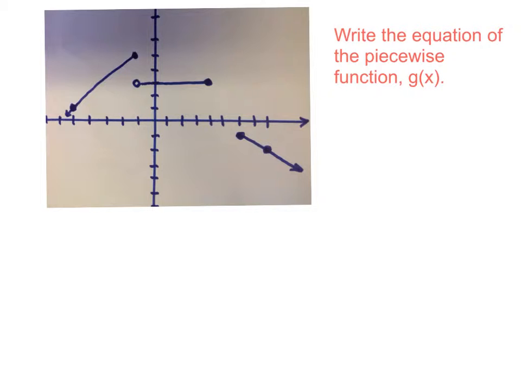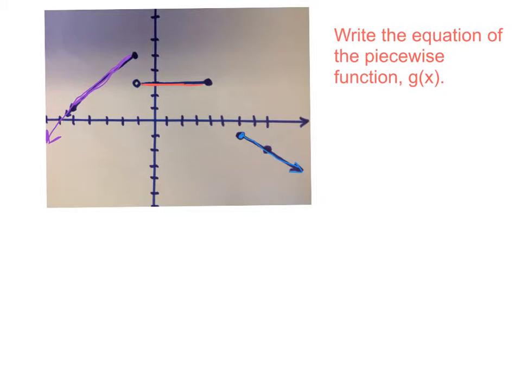So in this example, I have 3 sections of the piecewise function. I have this section in purple, and keep in mind it goes infinitely to the left. I have this section in red here in the middle, and it has an open circle at one end and a closed circle at the other. Then I skip a portion of the graph and I go over to this part, and it goes infinitely to the right. So I'm going to write those 3 individual sections as equations.